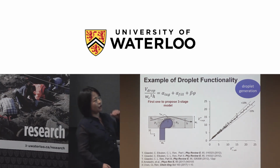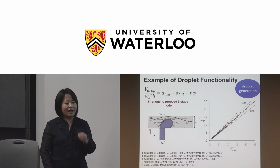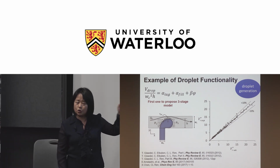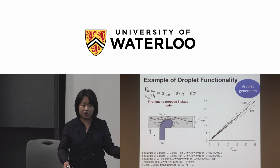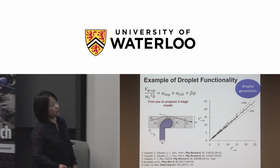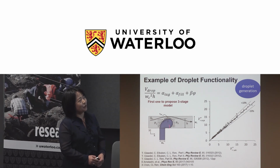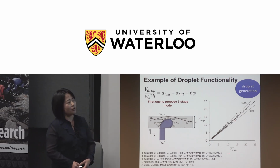Basically here, I want to understand how I can generate droplets. So my tool can be used by biochemists. You don't have to have a PhD in microfluidics. You can still try this amazing platform, because my model will tell you how to design the chip in a simple and robust way. What I like here is a lot of fundamental work, but don't worry about it. And we developed our model. Our model is so accurate.